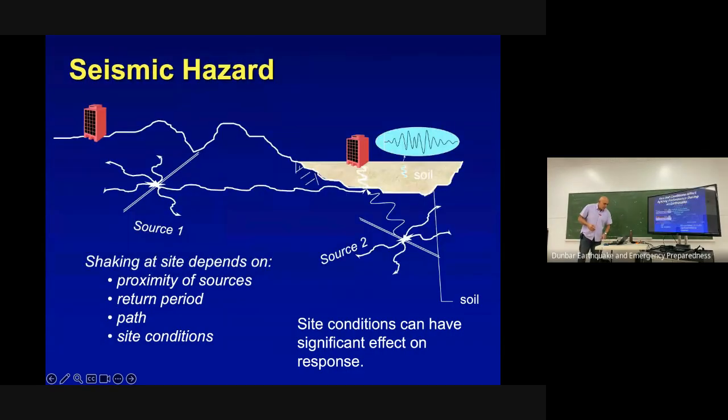So let's start with this slide here, and this is just a cartoon to show how the earthquake motion propagates through the media. In this case, we have what we call the source, all the possible faults where earthquakes can generate. Some of those will be close to the surface, or there will be hundreds of kilometers below the surface, and that's what we call the hypocenter location. So the rupture happens, and then the point where the rupture initiates is what we call the hypocenter. And if we project that to the surface, this is what we call the epicenter.